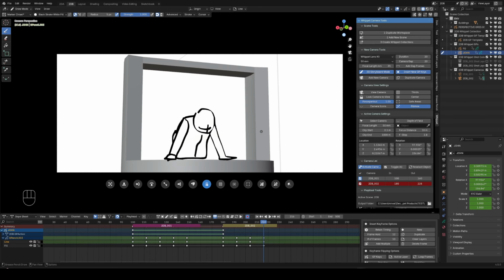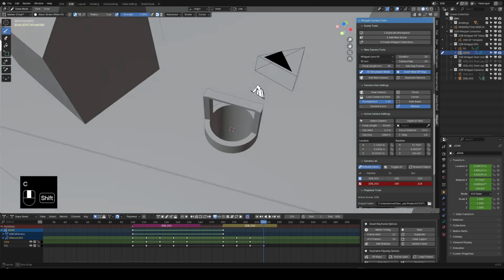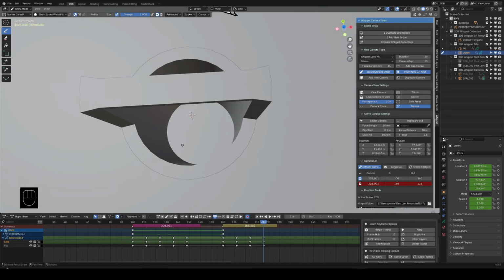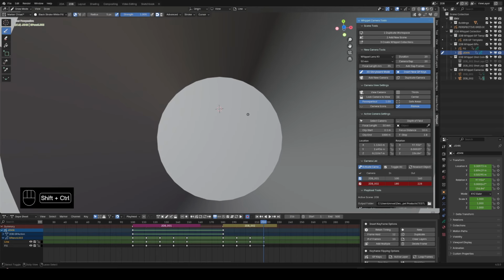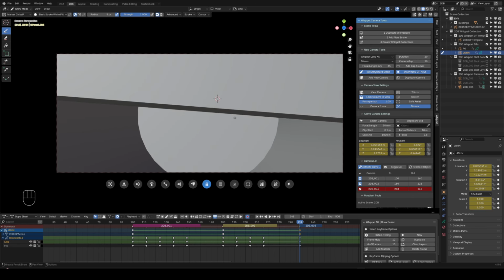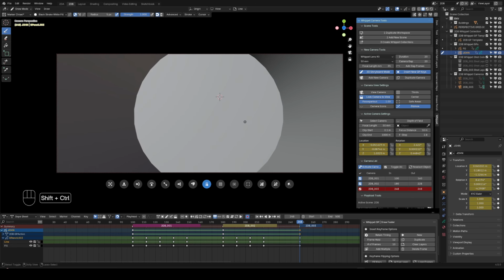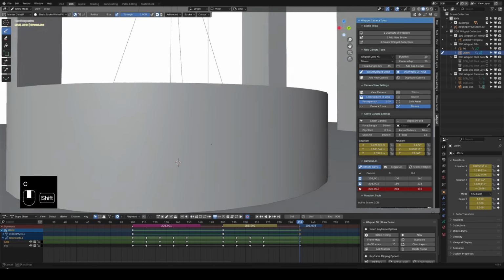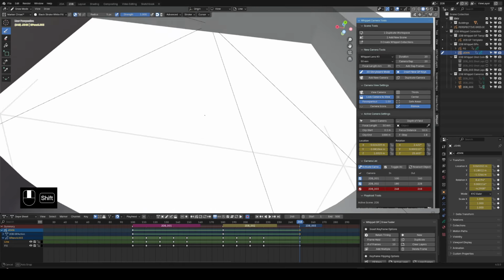Okay, now I'm going to go ahead and make another camera, and I'm just going to get a POV of him looking down the well. Again, I'm going to hit Control-Shift-F, and the camera will automatically be placed on the timeline for me. Maybe I want to reposition this guy a little bit so it's more directly down. Something like that is fine. And then I don't really need a drawing for this, so I think the next shot I'm just going to go ahead and make an upshot looking back out of the well.